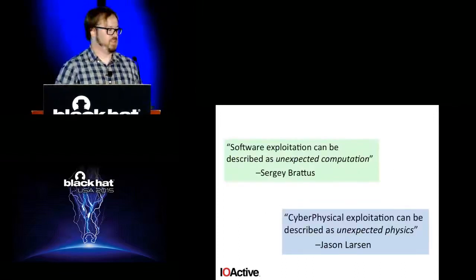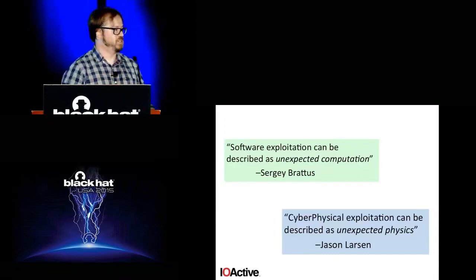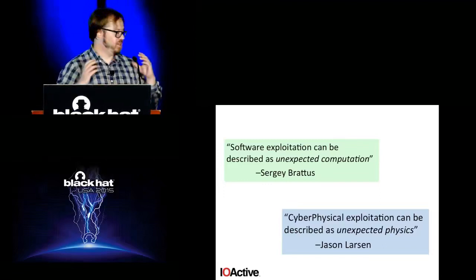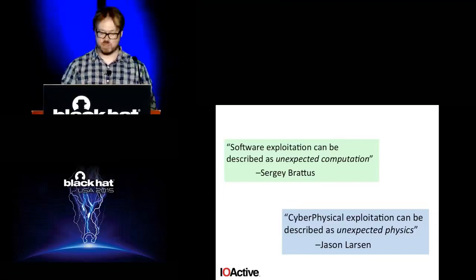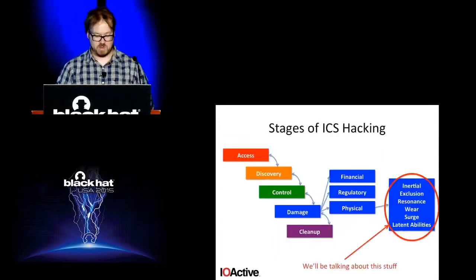That'll be really fun if you're into power. So Sergey Bratus talks a lot about software exploitation, and he says that software exploitation can be described as unexpected computation. You throw some stuff in there and it goes. Once you start studying physical damage, then cyber-physical exploitation can be described as unexpected physics. There's a process that's supposed to do something, and you, the attacker, are attempting to grab the process and make it do something entirely different. Usually that doesn't happen out towards anybody else.